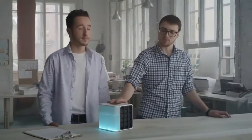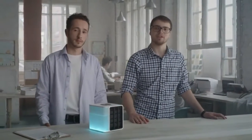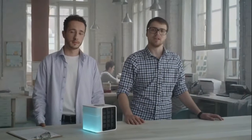We created EvoPolar, the world's first portable air conditioner designed for personal use. It can be used to enjoy cool and moist air exactly where you need it. EvoPolar achieves its cooling effects the same way air is cooled in nature, by water evaporation, creating this natural breeze that cools your body gently. It's a very safe and reliable cooling principle, unlike the one used in conventional air conditioners that can easily give you a cold or flu.